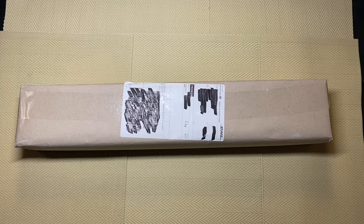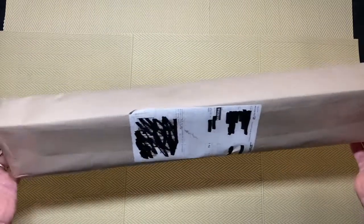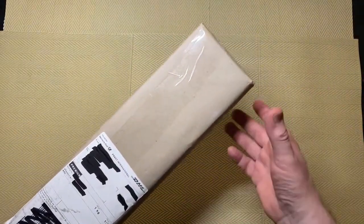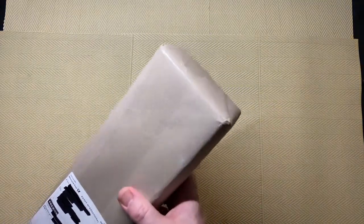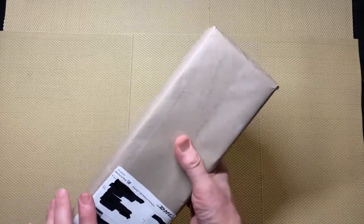Sometimes when I order a diamond painting, it's just because I like the image, as simple as that. Other times there is a reason behind it, and this one has a reason behind it. So this is what arrived all the way from Germany, packed in brown paper, which is a bit different. With most diamond painting companies, you get your diamond painting in a plastic bag, so a little bit different.